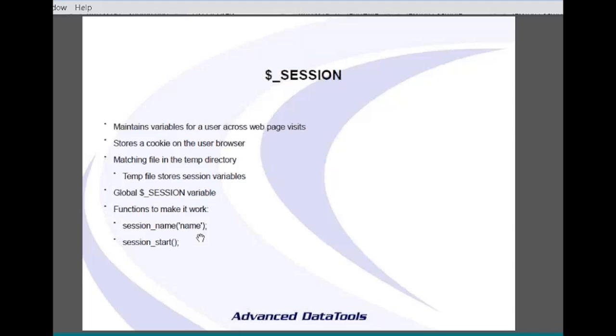All of these are unique to the server. So if you move between different servers, there's no way to access the session information from one. There are some third-party solutions to handle this if you have things like a big cluster of web servers, but that's a little outside of the scope of this talk. The second function, this is the most important one, is session_start. Without that being executed, their session is not running.